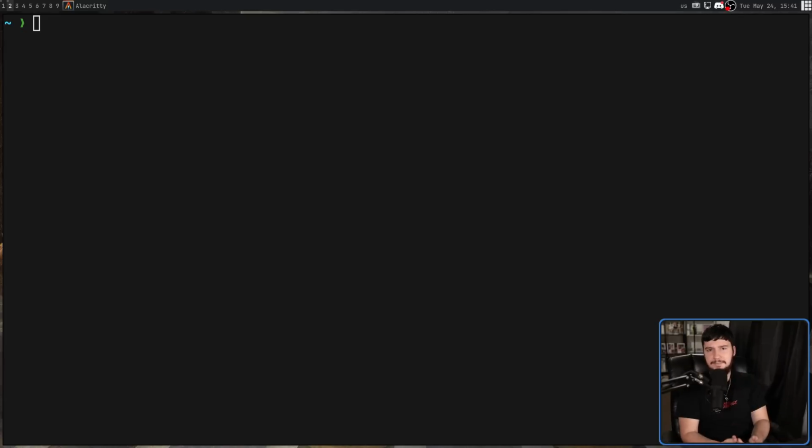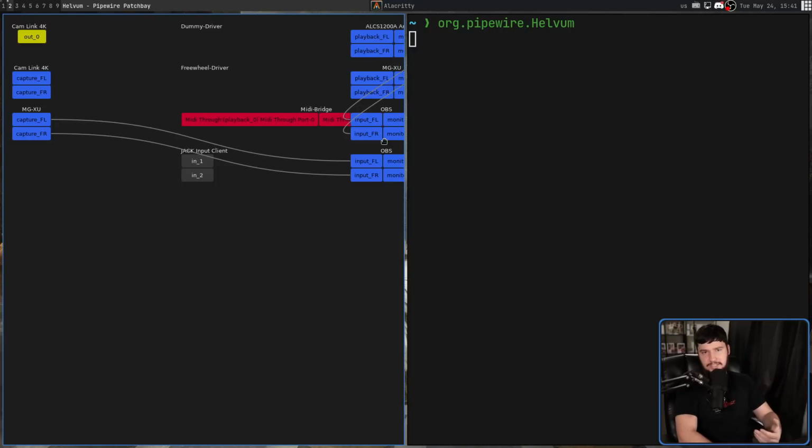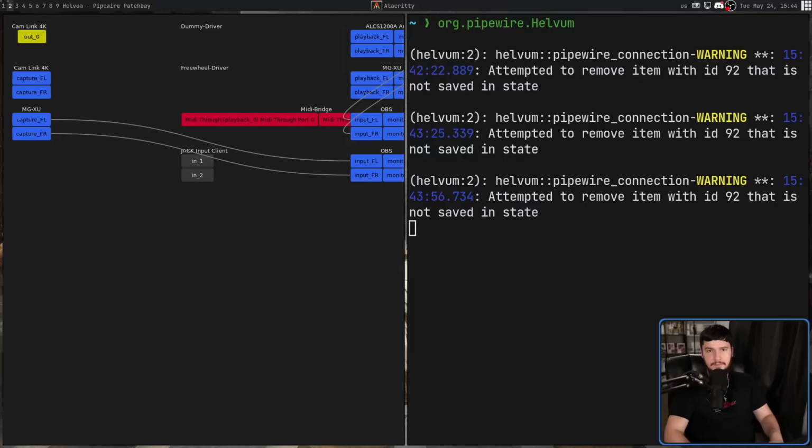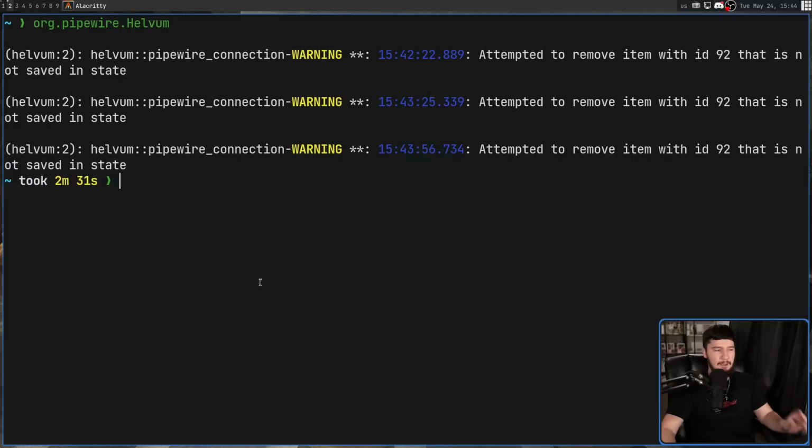My system, sometimes Flatpak's a little slow, but there we go. But you can actually skip that run command entirely and run it in an implicit fashion. If we just go and add the application ID directly into our terminal, org.pipewire.Helvum, that is also going to launch the application. At one point, that didn't actually happen, but nowadays, these have been added into your path and automatically will just run that for you.